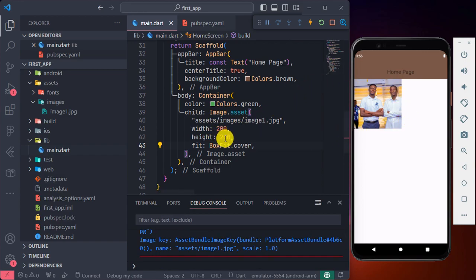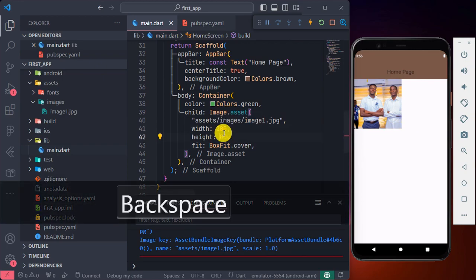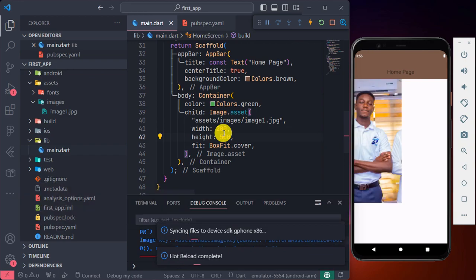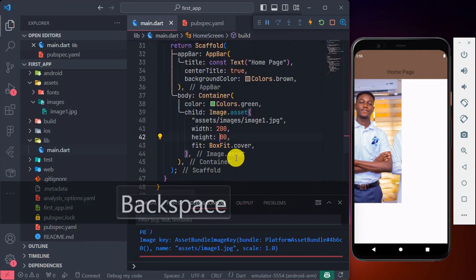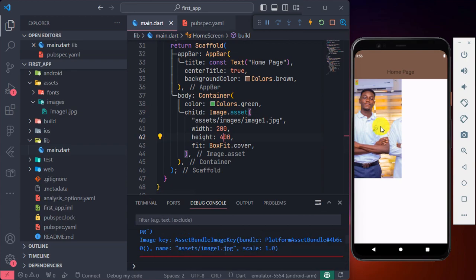You see this is 200, so it crops to fit the dimension. If I say 200, 500, this is what happens. So it crops the image to cover that dimension you have assigned. Okay, I hope you are getting it. And then let me just make it 400.